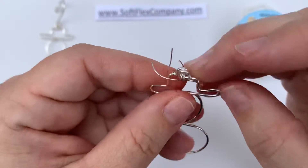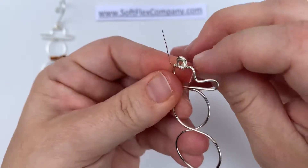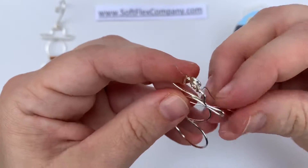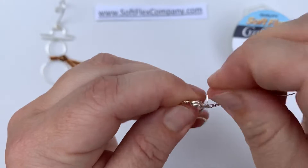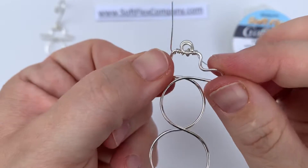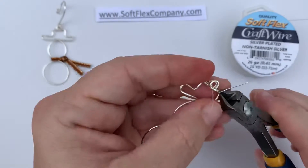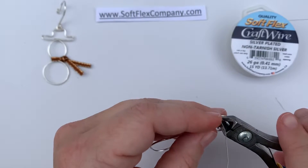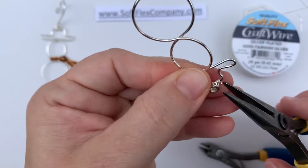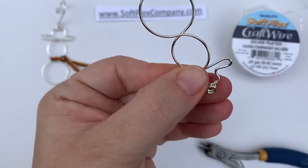Then you can come around the other side just to even things out and wrap two or three times around the second side of the top of the hat. This wire is very malleable, especially the 26 gauge because it's so thin. But if you work it too hard, it will snap and break, so do be careful. I've put my little hat together, and I'm coming in with my cutters to trim right up against that on both sides. Then I'll use chain nose pliers to tuck those little wire ends down so they're not going to catch on anything.